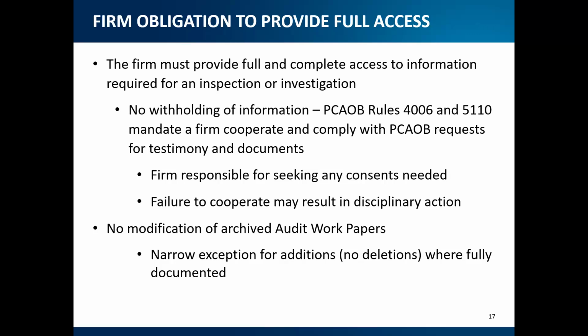Likewise, for investigations, PCAOB Rule 5110 allows the PCAOB to impose sanctions against firms for their failure to cooperate by complying with PCAOB requests for testimony and documents. Under these and other applicable standards and rules, it is also not permissible to make modifications of archived audit work papers in advance of an inspection or investigations other than as explicitly permitted by PCAOB standards, and doing so may subject firms to disciplinary action.